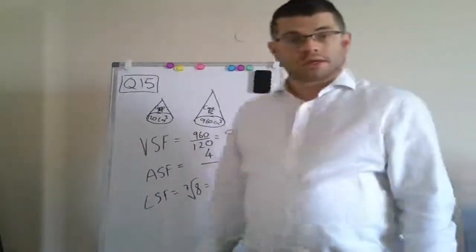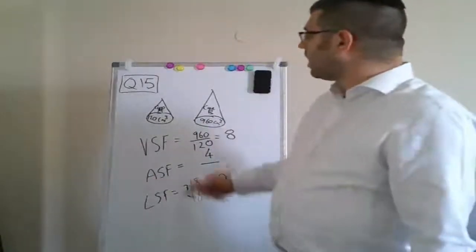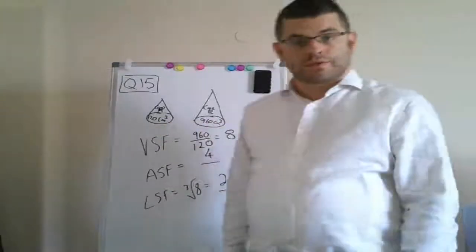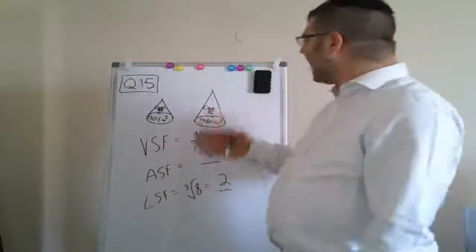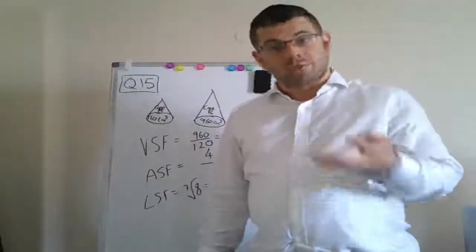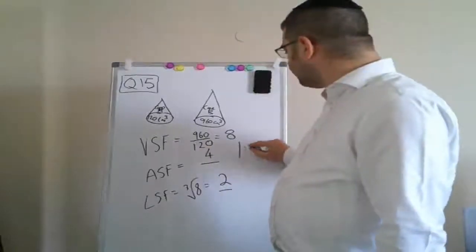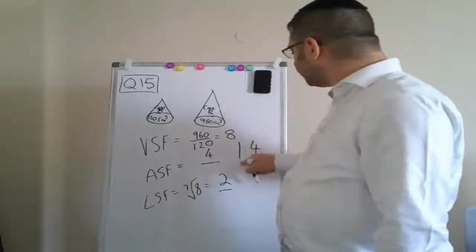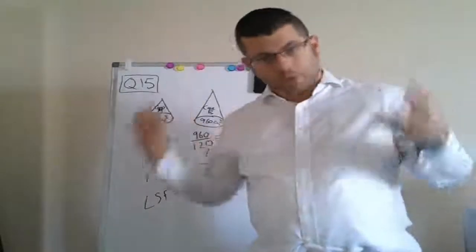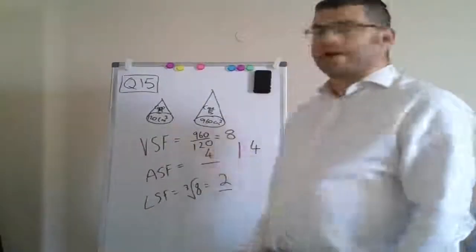Now it asks us to write the surface area ratio between the small cone to the big cone. If the area scale factor is 4, that tells me that the area of the bigger cone is 4 times as big. Which means, as a ratio, we can write that as 1 to 4. 1 to 4 means cone A and cone B are in the ratio 1 to 4, meaning cone B is 4 times as big, which is what area scale factor means.